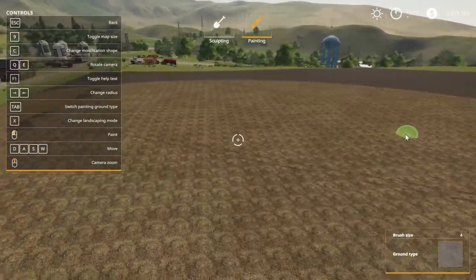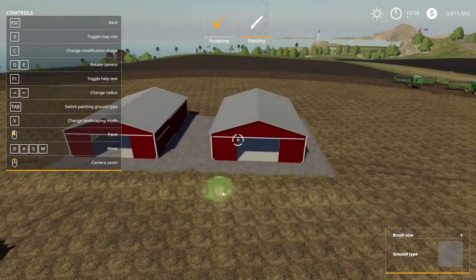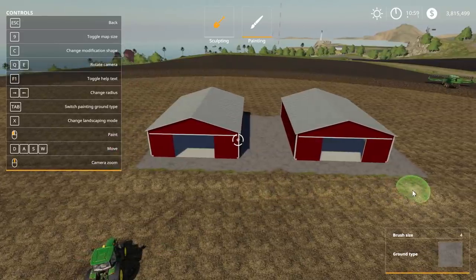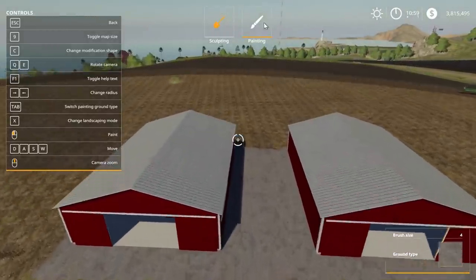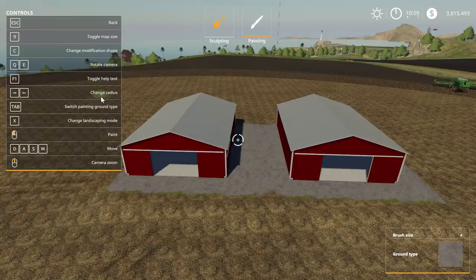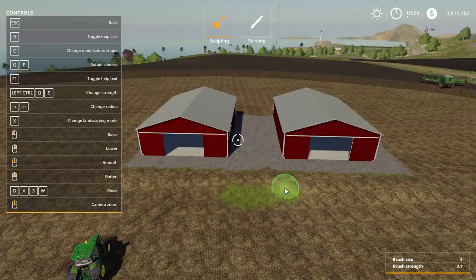Okay, so we'll add a bit of that. Woo! Just to make that look a little nicer now. Sculpting. This is gonna work. Do I want it to or not? Because this is gonna completely level everything for me again. I'm still in painting for some reason. Take camera, change radius, switch ground type. X. There we go. I think that's what we want. Nope, that's not what I want.